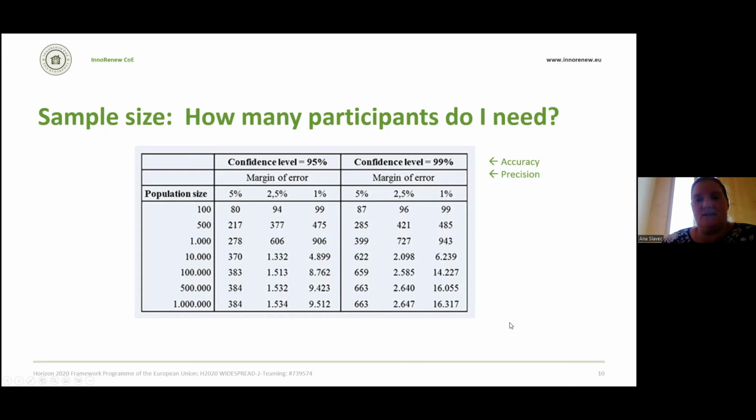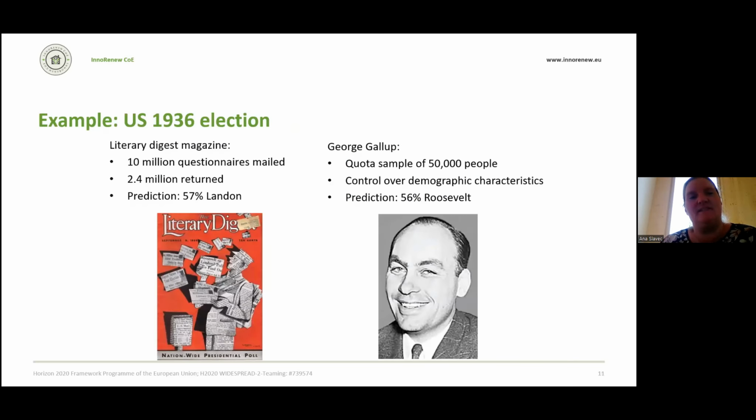And this misconception that size is really important is very popular. A lot of times people think, oh, I just need a big sample. Also reviewers have this mindset. We just need to gather a lot of participants and everything will work okay. But this kind of thinking can lead us to big problems. And this is a famous example from history.